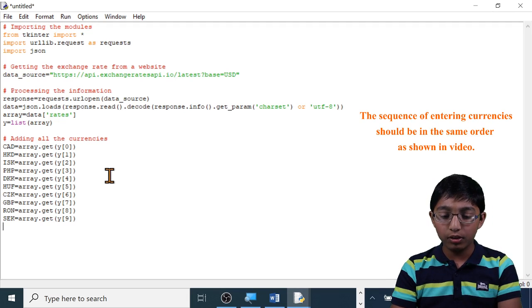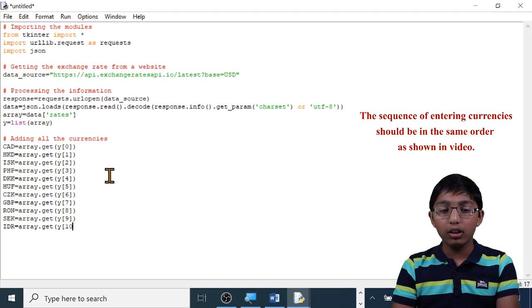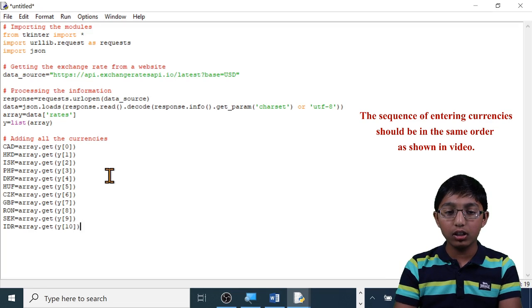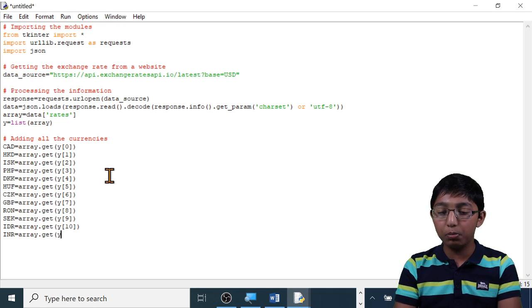Indonesian rupees, IDR, equals array.get, open brackets, y, open square brackets, 10, close square brackets, enter. Now I'm going to do Indian rupees, INR equals array.get, open brackets, y, open square brackets, 11, close square brackets, enter.